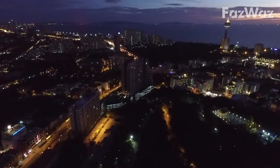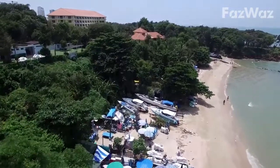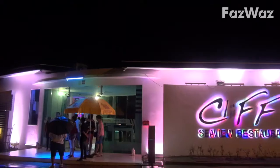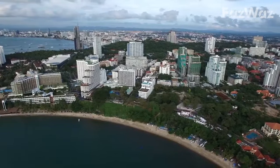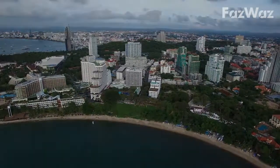Around Pratamak Hill are some of Pattaya's best restaurants, cafes, and plenty of shopping around the Kosi Beach area, including the Sky Gallery, the Chocolate Factory, the Cliff Seaview Restaurant, the Royal Varuna Yacht Club, and many more. The actual Kosi Beach is a short 400-metre walk away from The Peak Towers.